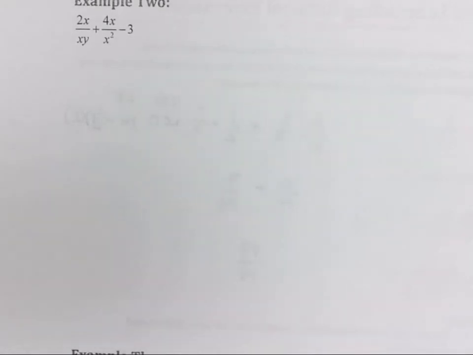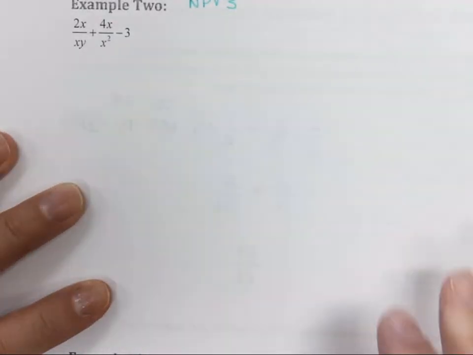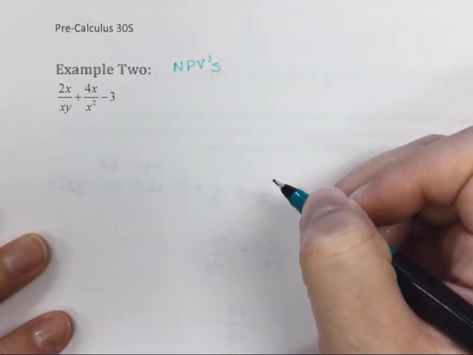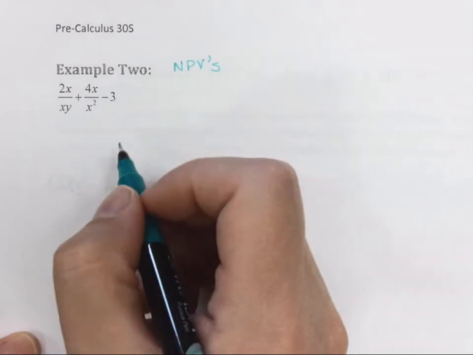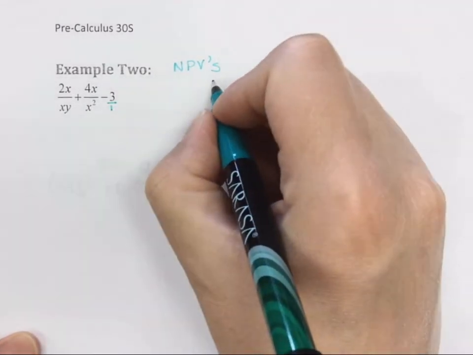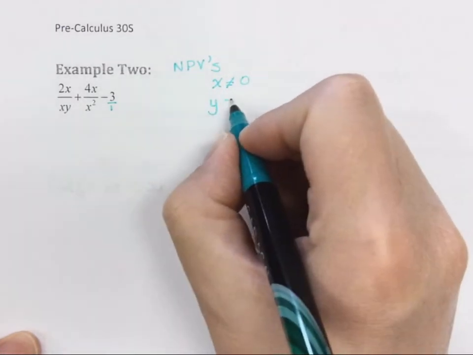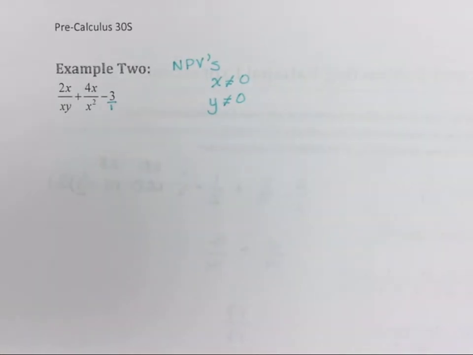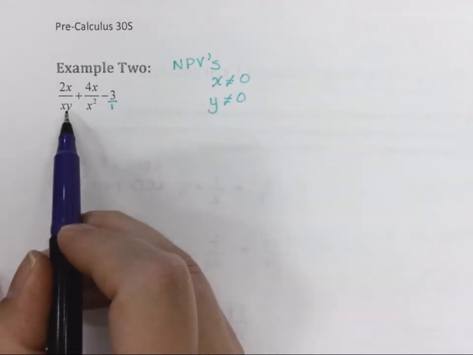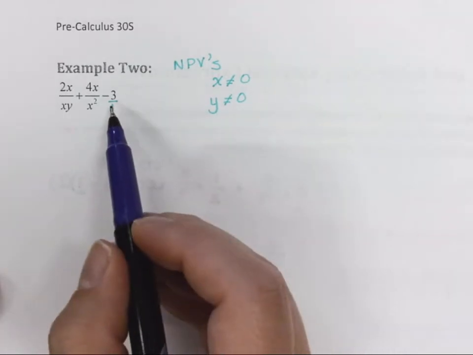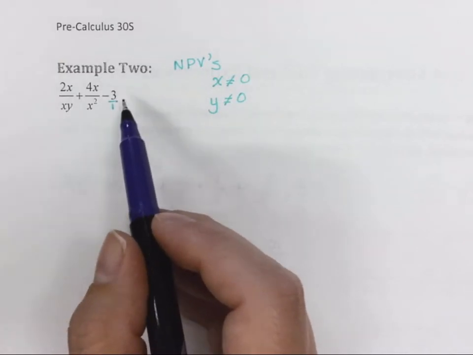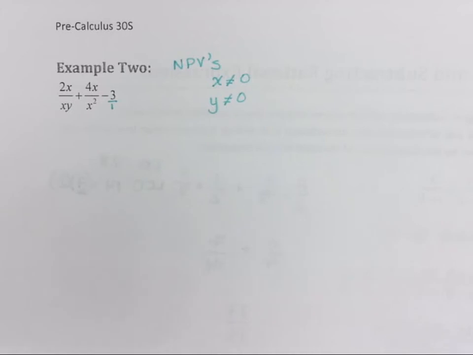Okay. Factor everything. Step 1, factor everything. Oh wait, it's already factored. Step 2, non-permissible values. These are the hard ones. They're the easiest ones, but they're the hard ones. Hey, what's the denominator on the 3? Well, 1. But wouldn't it just be like x equals 0? X cannot equal 0. And then y cannot equal 0? Y cannot equal 0. That's a really light pen. I'm gonna switch. Yes, so just remember when they're monomials, so when there's nothing added or subtracted to them, it's always gonna be 0. Okay? This has a denominator of 1. Even though it's not stated, we all know that any number has a denominator of 1. Any variable has a denominator of 1. It's pretty exciting stuff.